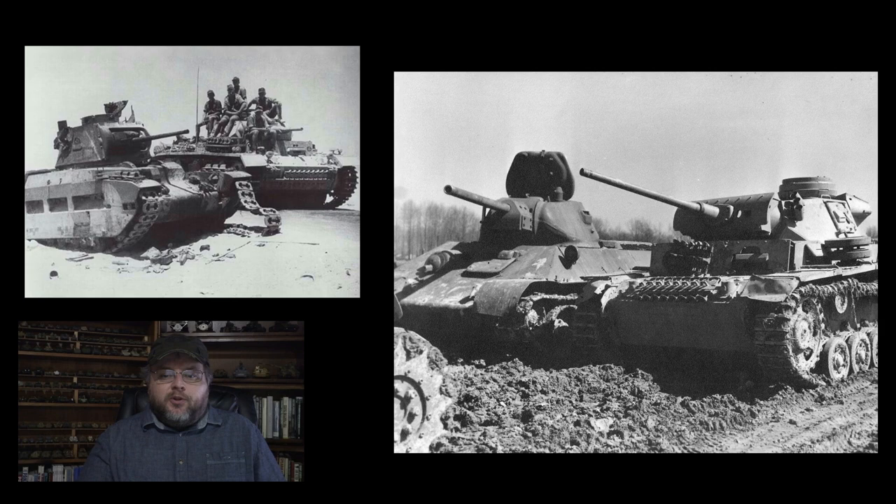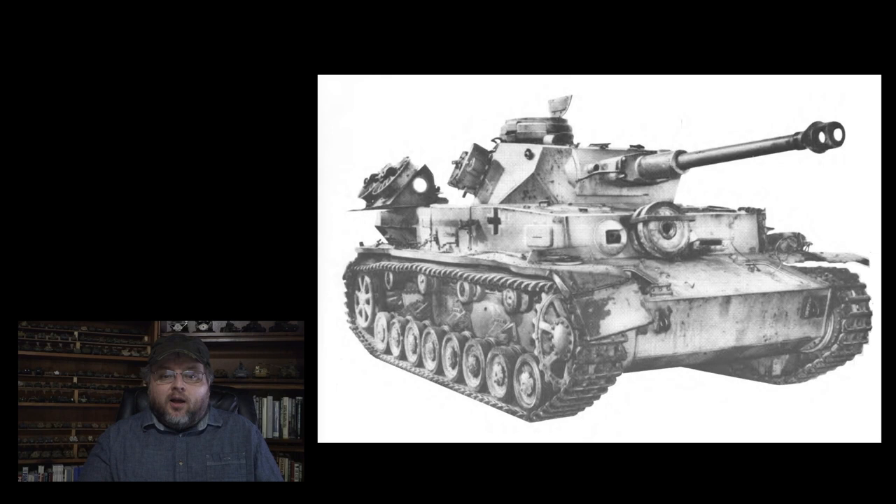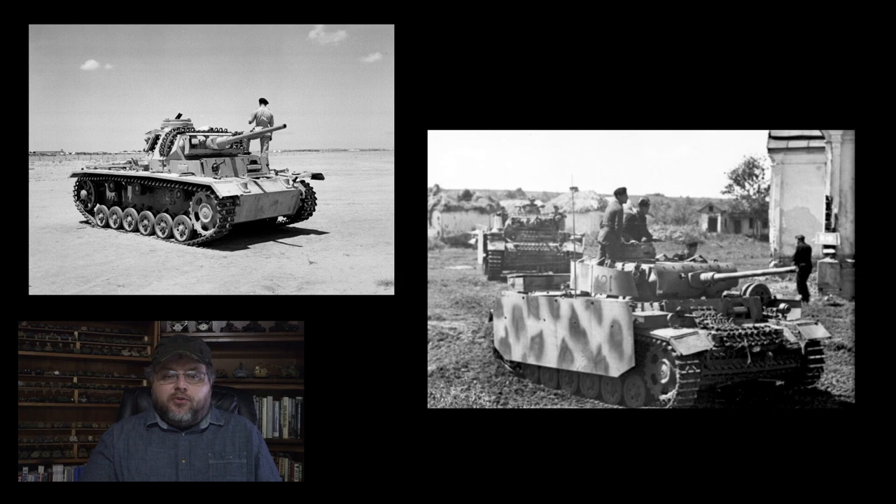The Panzer IV, which could be equipped with a high-velocity KWK 47.5-centimeter gun — a gun which would not fit in a Panzer III — replaced the Panzer III as the primary tank for fighting other tanks. Following the summer of 1943, the Panzer III was mostly pulled from frontline duty, replaced by the upgunned Panzer IVs and the brand new Panzer V Panther. Armor protection increased as new variants were introduced, including spaced armor and the rather visually distinctive Schürzen plates. However, the Panzer III was never one of the most heavily armored vehicles on the battlefield, with most armor upgrades being efforts to catch up with Allied armor levels, particularly those on Soviet tanks.